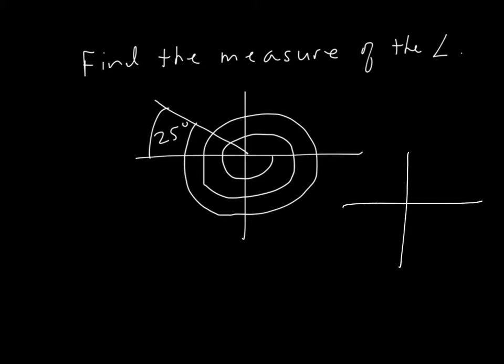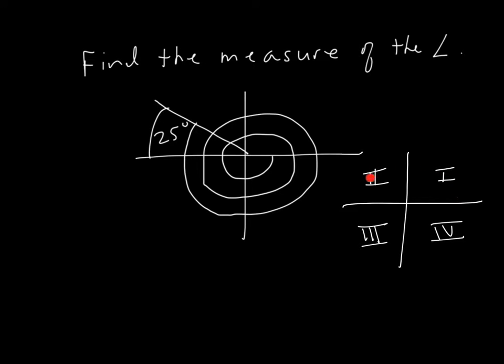Off to the side here, let me explain that we're going to be going around in a circle, starting over here, starting to the right, and going this way is going to be positive. If you remember, this is the first quadrant, second quadrant, third quadrant, and fourth quadrant. So it would make sense that we would start here and head off into the first quadrant, then the second. This is our normal direction, where the area along the x-axis to the right is going to be considered our 0 degrees.